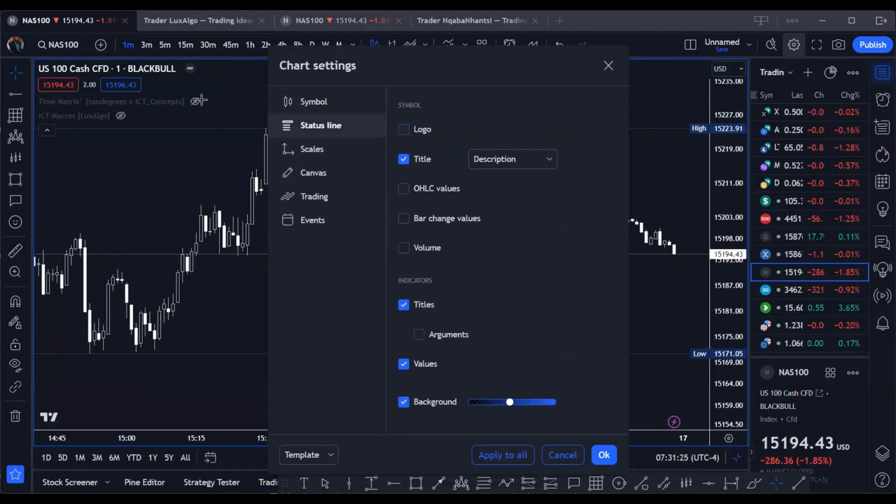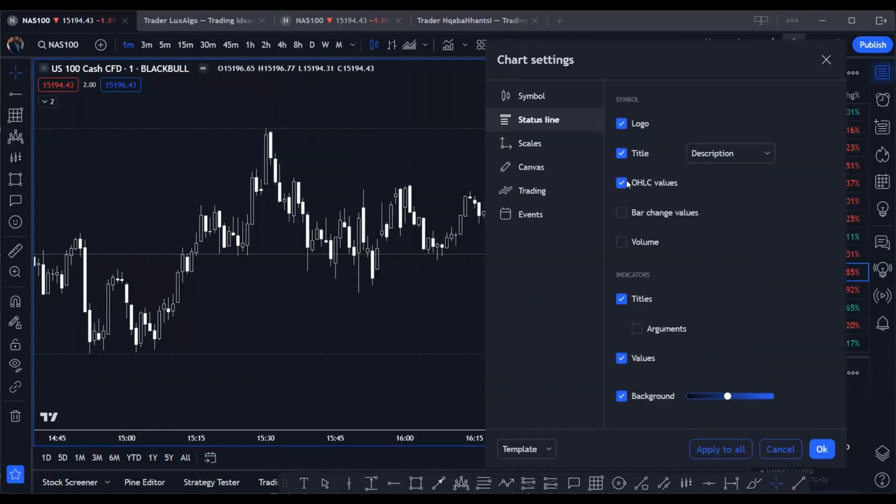So if I unclick logo, you can see on the top left this is just my logo. This one is my title. I can't see my title now. Now I can see it. Okay, so that would be my title, OHLC values. So open, high, low, close values. Okay, on my 1 minute time frame, I can see them.